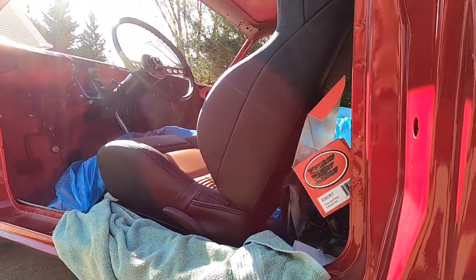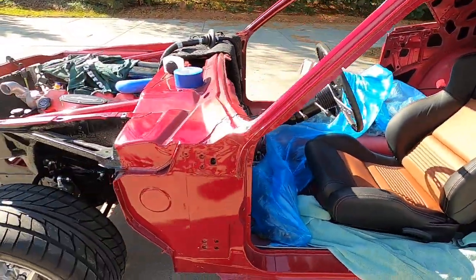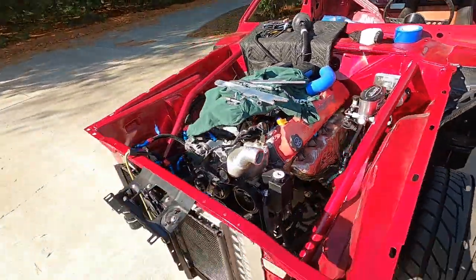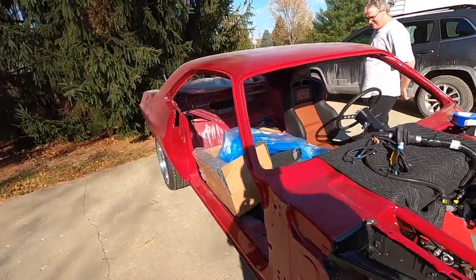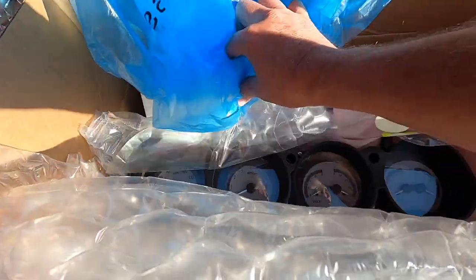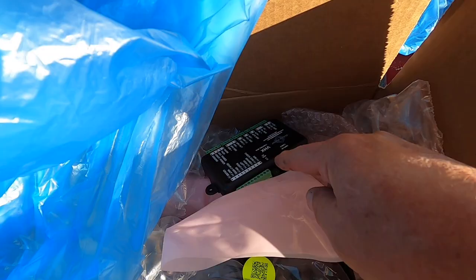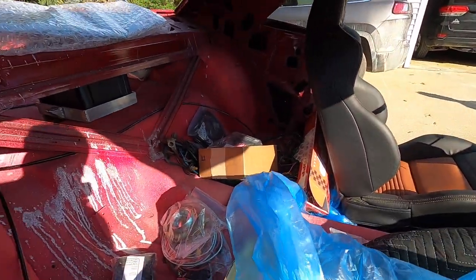Yeah, there's the interior, what his seat's gonna look like. He had that custom made. Even with this, look at that, even custom. He was showing me the dash, the instrument cluster. I'll see if I can give you a sneak peek. All with modules, he said, so there won't be a ton of wiring.